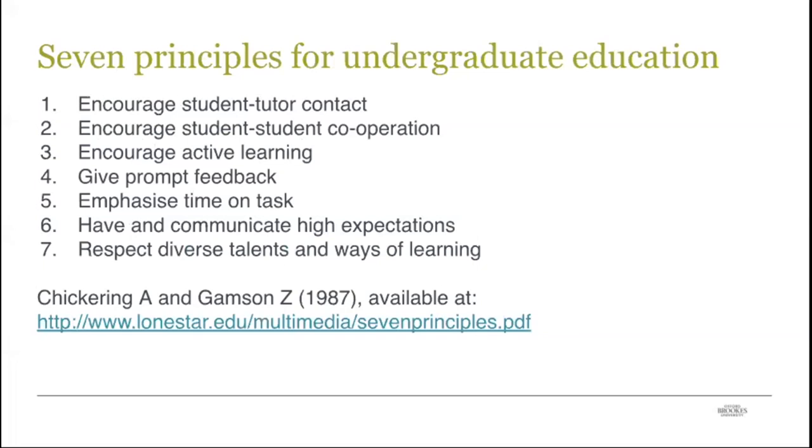Chickering and Gamson's 7 principles for undergraduate education came out of an extensive review of the existing research into what actually works in teaching undergrads. You'd think they might have dated by now. They did the work in 1987. But this is still a great list and works just as well for postgrads and online as well as face-to-face. If you take away just one thing to think about in your future teaching, you could do worse than to stick this one on the wall above your desk.